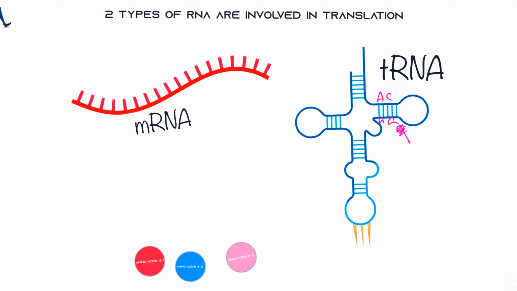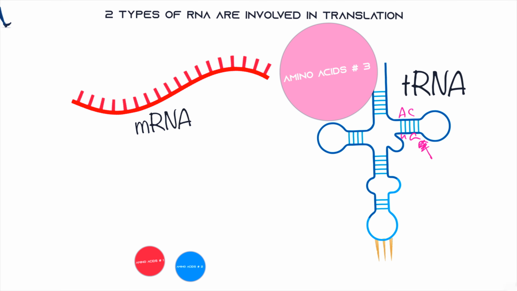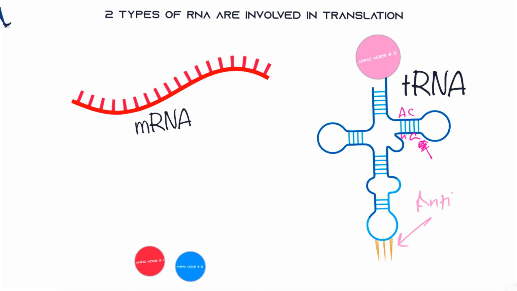So here on the transfer RNA, I have two parts. One part here on top, that's where the amino acids are attached. So always the amino acids, like you have an amino acid here, they'll be attached at this top part of the transfer RNA. And there at the bottom, you have three bases. Those three bases are very important. We call them the anticodons. So what's an anticodon? An anticodon is simply three bases. It could be like AUG or ACG, three RNA bases.